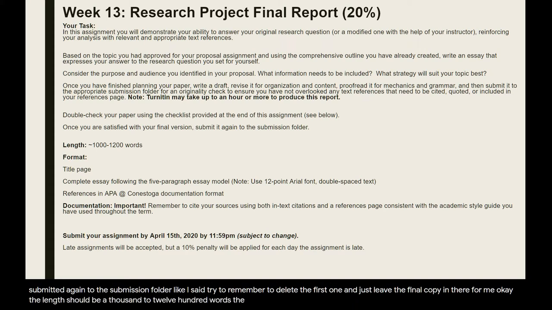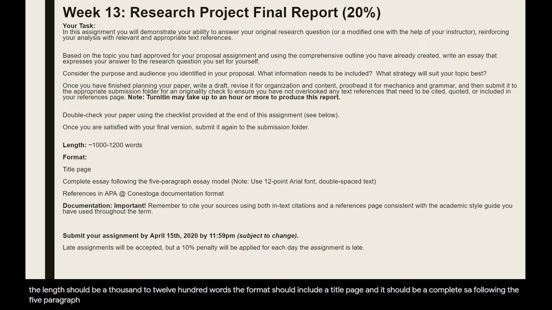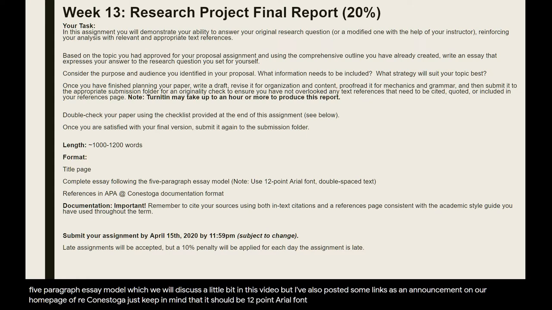The format should include a title page, and it should be a complete essay following the 5-paragraph essay model, which we will discuss a little bit in this video, but I've also posted some links as an announcement on our homepage of our Conestoga. Just keep in mind that it should be 12-point Arial font, and you should double space your text.